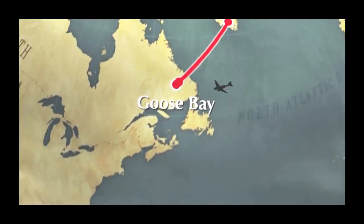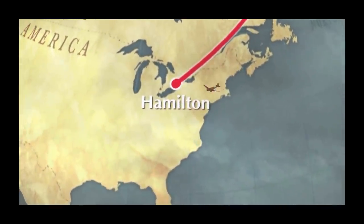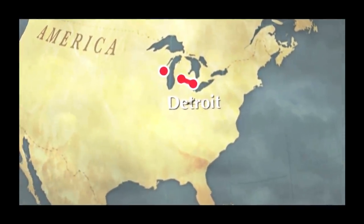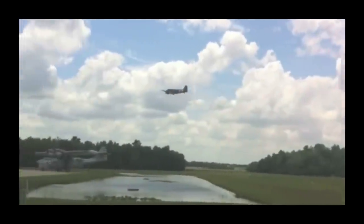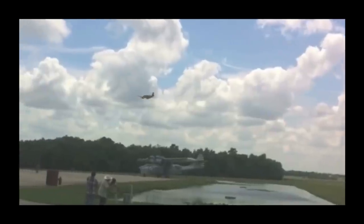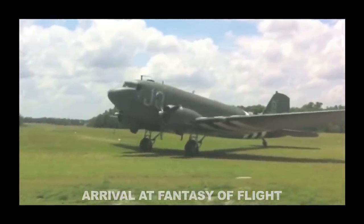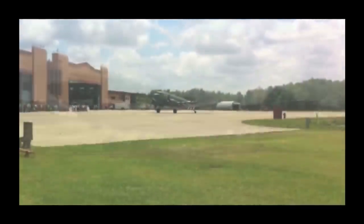And then we were trying to get to Oshkosh that year, but unfortunately, because of weather delays and a few things, we didn't get there till about 4 or 5 days after Oshkosh was over. But it was a great trip. We left it up at Oshkosh for about 6 or 7 months. And then Frank Moss helped me fly the airplane down from Oshkosh. And at some point, once we got it down, we went on to do some other things.